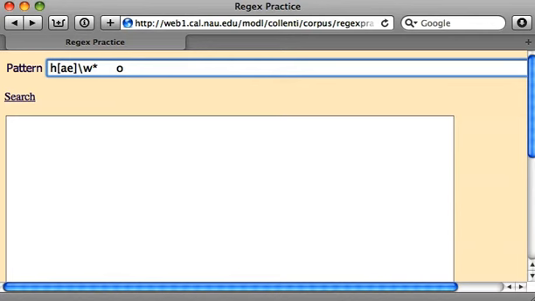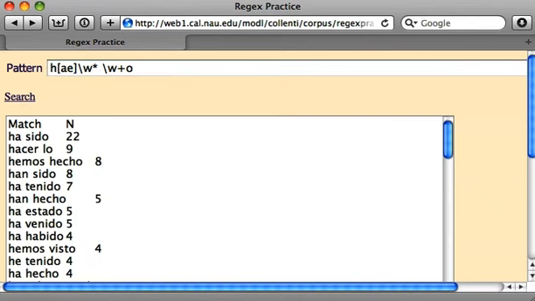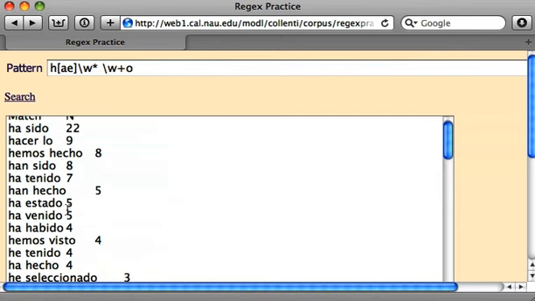Then, for the next word, we could say, give me any word that is of any length, but it ends in an O. Now, that's going to give us, for the most part, a heck of a lot of perfect tense combinations.